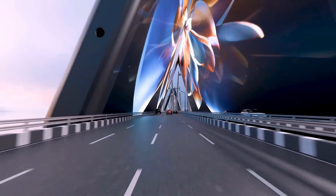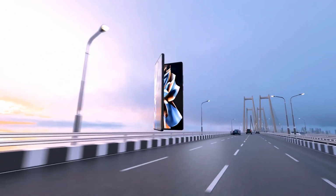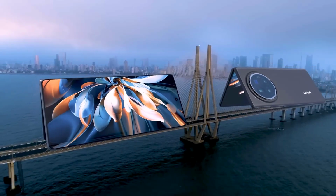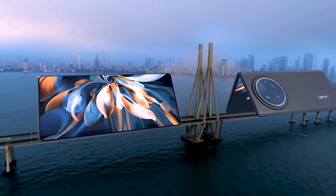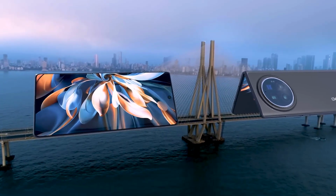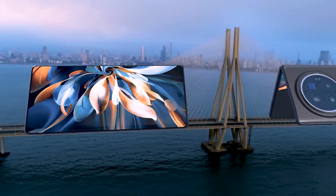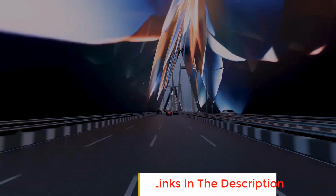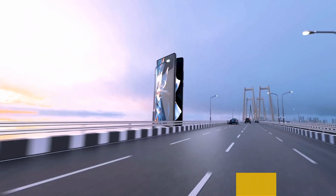Powered by the high-performance Snapdragon 8 Gen 2 processor, this smartphone ensures smooth operation, even for demanding applications. The 5500 mAh battery supports 80W supercharge, enabling rapid charging to keep users connected throughout the day. For photography enthusiasts, the 50MP main camera captures high-resolution images with excellent detail. Additional features include NFC for easy mobile payments and other wireless applications. This device aligns well with recent trends in high-performance smartphones, emphasizing foldable screens, fast charging, and powerful processing.